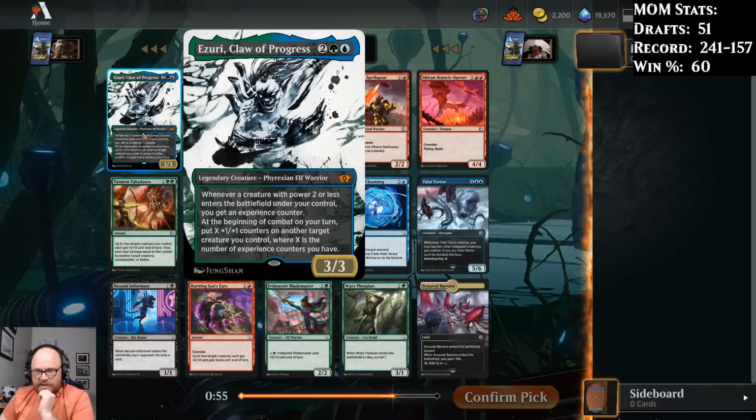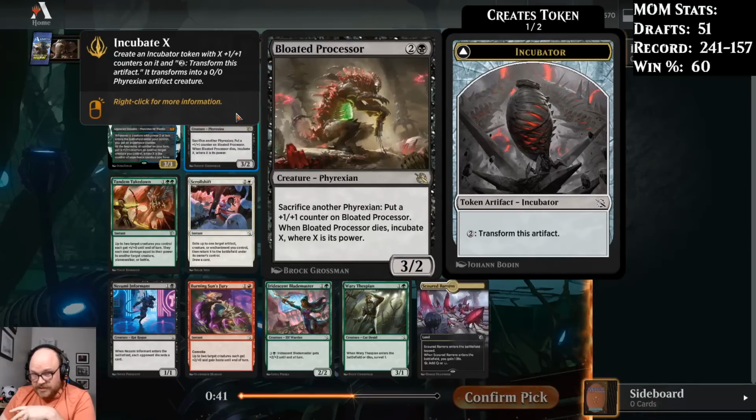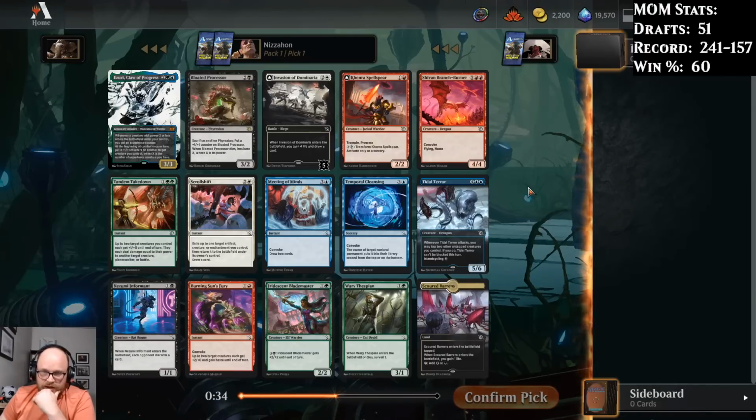Yeah, so Azuri's not particularly good in Limited. You'd kind of think it would be, but it just takes too much effort. The initial thing it adds to the board just isn't that good, and it's hard to get it going. So I think we're mostly looking at Bloated Processor, which gives you an amazing rate. Even if you have 0 other Phyrexians in your deck, it's a great card. Kenra Spellspear is pretty good, and Tandem Takedown as well.